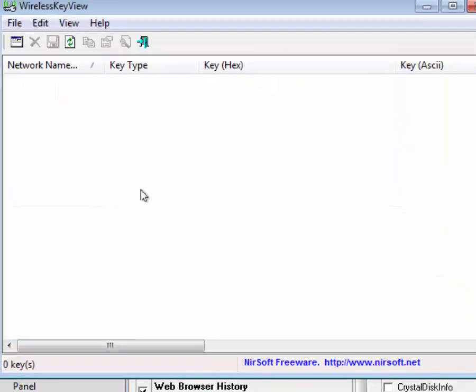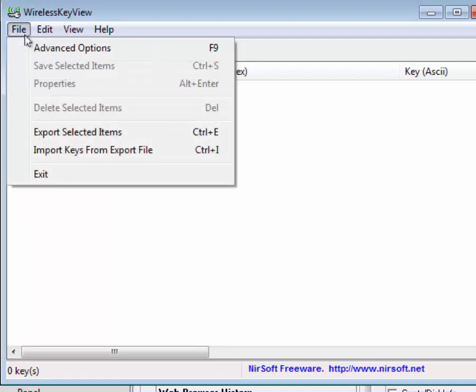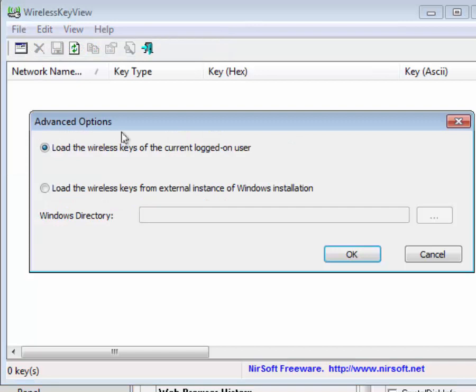The wireless passwords is going to be generally the same. For this virtual machine though, we don't have the wireless network card available to show wireless networks on the system. But one nice feature about this one as well is being able to load wireless settings directly from a Windows installation.